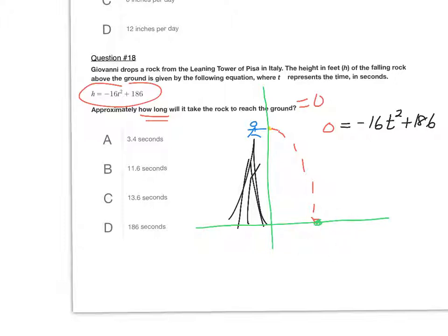So we're going to have to zoom our graph out. So go ahead and go into your graphing function, clear out anything that's already there, everything. And in the first line, you're going to put in that equation. So I know it says t squared, but we're going to use x. So negative 16, instead of x, we're going to put in our calculator a t. To square it, use the x squared button or caret 2, and then plus 186. And then hit enter or execute, and then hit draw or graph.